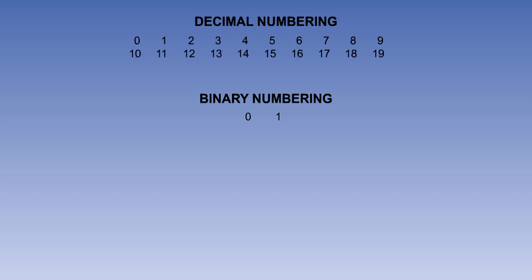In the decimal numbering system, if a quantity larger than 9 is to be represented, then the symbols repeat by adding to the left of the first digit. Similarly, in the binary system, to represent a quantity greater than 1, the symbols systematically repeat by adding to the left of the first digit. In the decimal system, the least significant digit is on the right, and the most significant digit on the left. The same applies in the binary system.